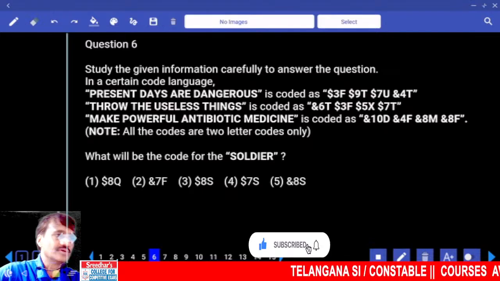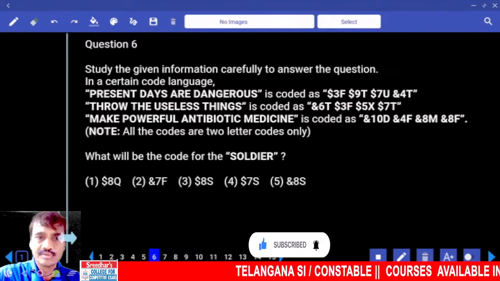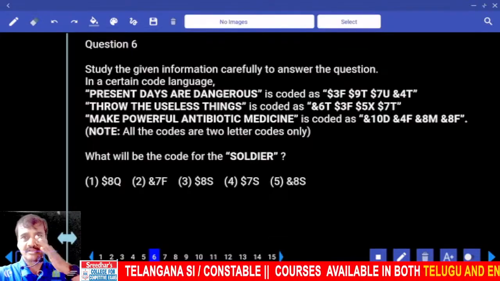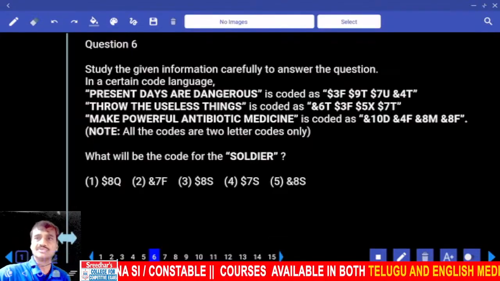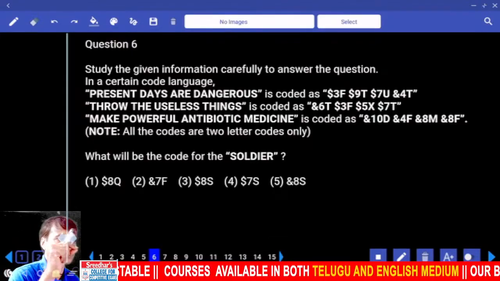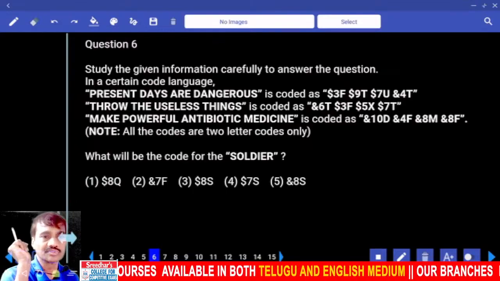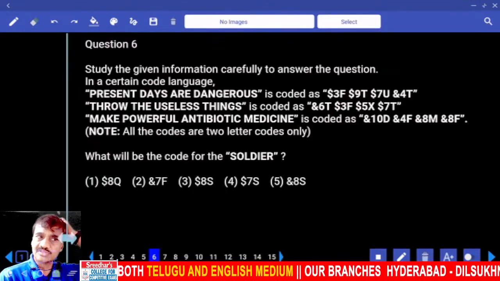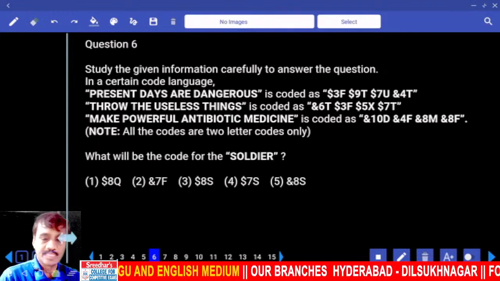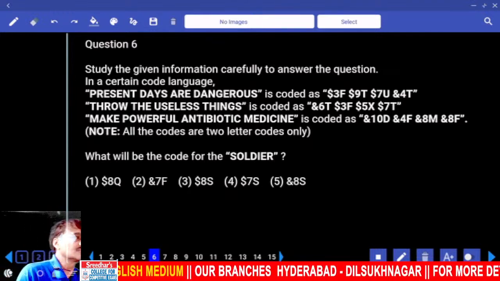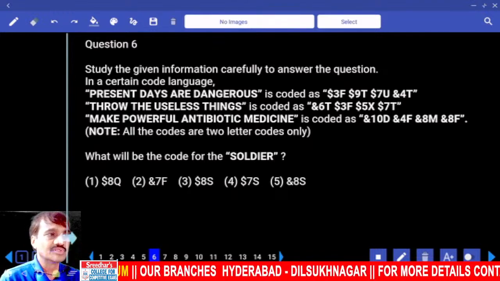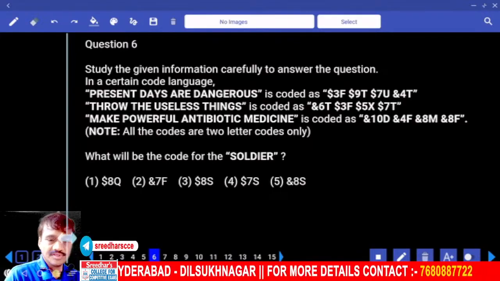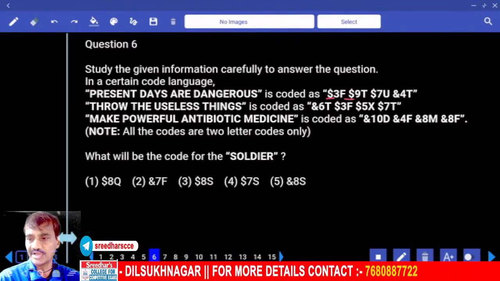Among these 3, which is less in number? Symbol. Hence we need to focus on symbol. Clear? What is the criteria here? The element which is present very less in number. From there you need to start. In general, in most of the cases it is symbol, but need not necessarily always be the symbol itself. Only two symbols were there. Whenever two symbols were there, then what should be the logic? Odd and even.